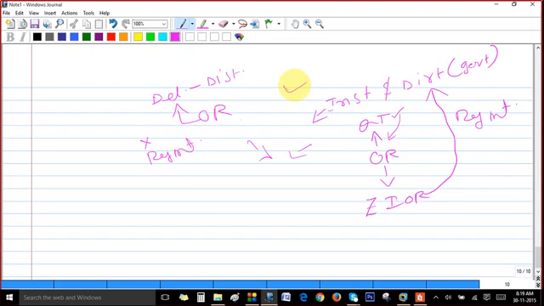And suppose, say, a user is creating by mistake: for these customers he is using ZIOR, and for this customer he is using OR by mistake. Both are order types. So in that case, how will you handle it? Because we will be facing these kinds of things from users in real time.